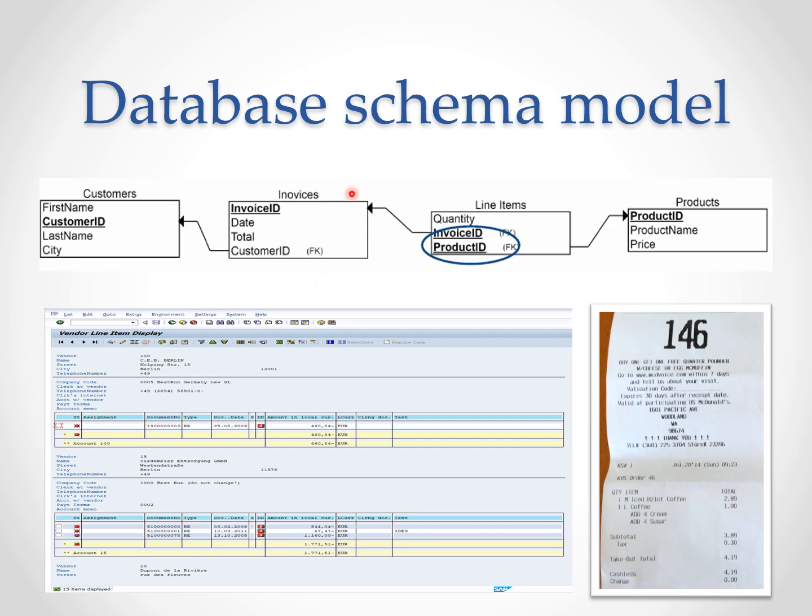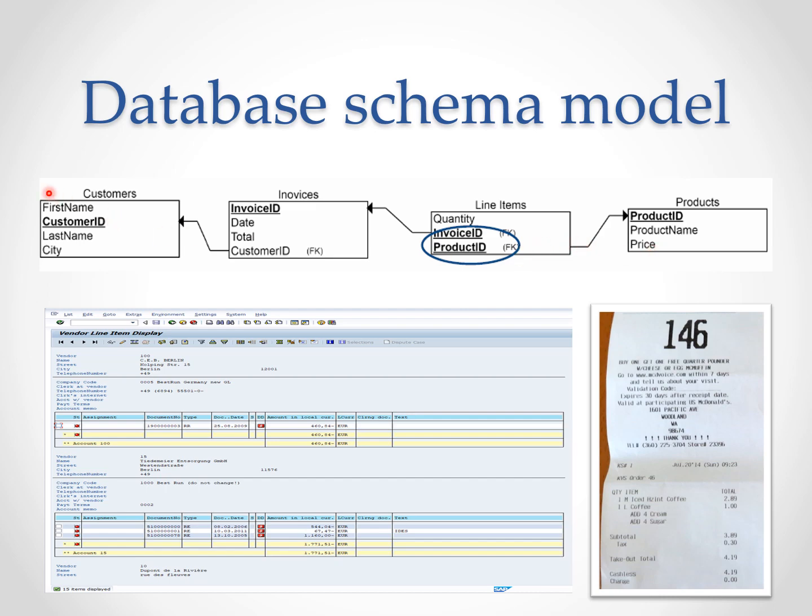Okay, before I start explaining where the foreign keys and primary keys are inside this figure, I would like to tell you the name of this figure first. Simply, this figure is called a database schema model. What is a database schema? Just like the entity relationship diagram, it's another thing that represents the structure of a database formally. So you can actually create a database schema using database management systems.